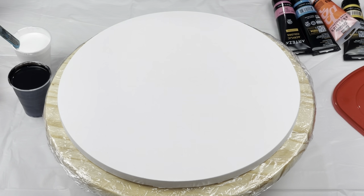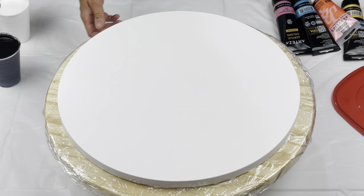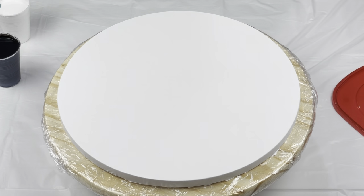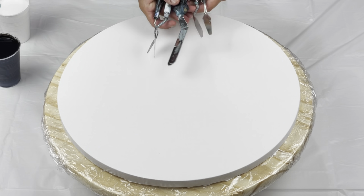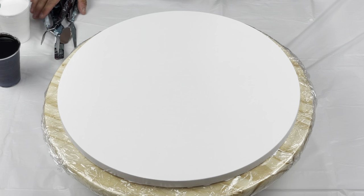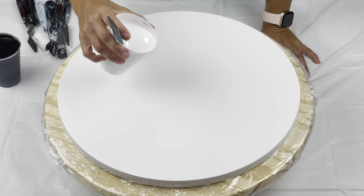All right, guys, so I got my colors here. I hope y'all can see this. I got my turntable really far away from you guys because I don't want to spray myself. Oops. So, okay, palette knives, I've got a few here, few different kinds. Palette knives are not my thing. I'm not comfortable with them. So this should be interesting. Okay, I'm gonna flood this now.